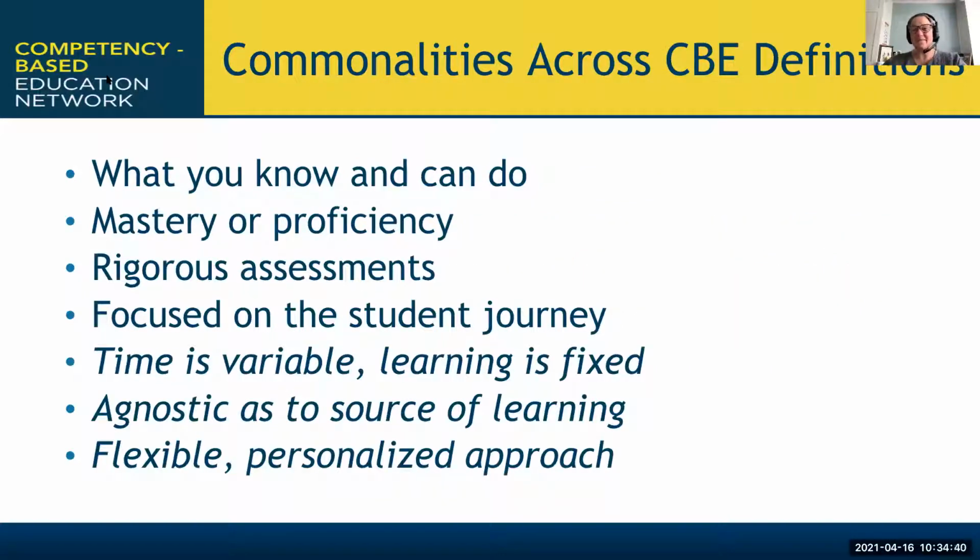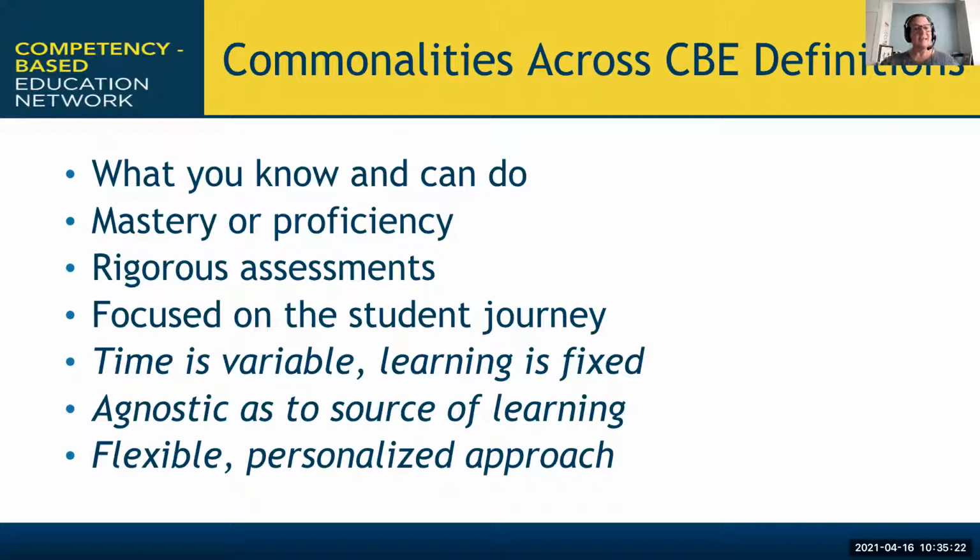So there is not one official definition of CBE. We are working on it in a piece of federal legislation right now, but it hasn't been adopted yet. And so as a result, every institution creates their own definition of CBE. Most talk about it as what you know and can do. It's about mastery or getting to proficiency. We use assessments to help us know whether or not you reach mastery or proficiency, and we will help a learner get from wherever they are when they start to where the end performance needs to be by the time they finish, right? So those are the elements that typically go into a person's view of what CBE is.